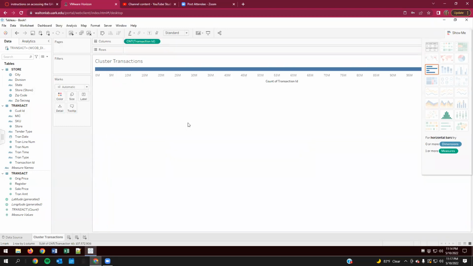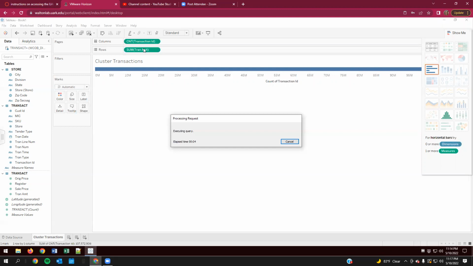All right, so next, we can go ahead and drag tran amount to rows. We'll go ahead and let that one load. Hopefully that one doesn't take too long.